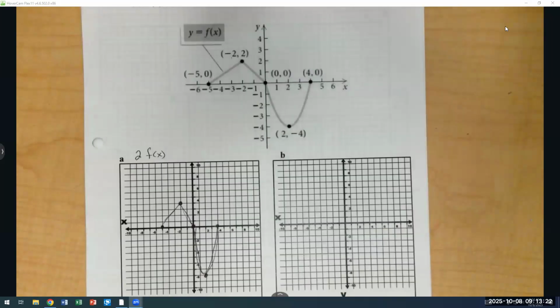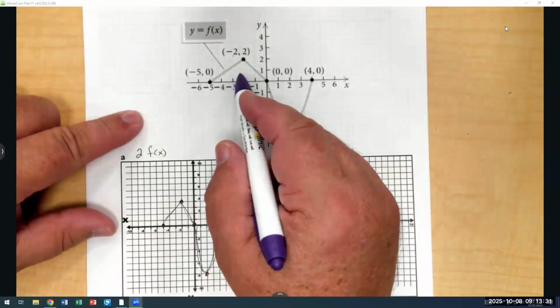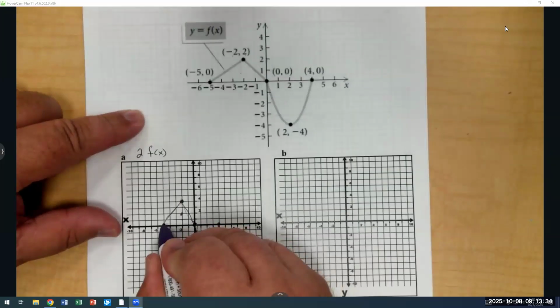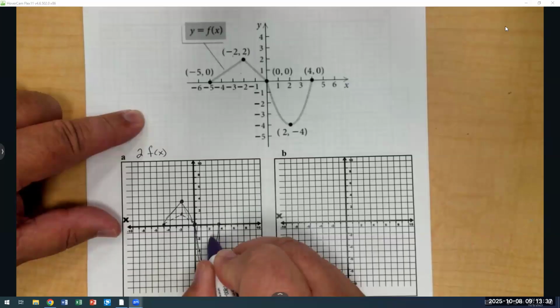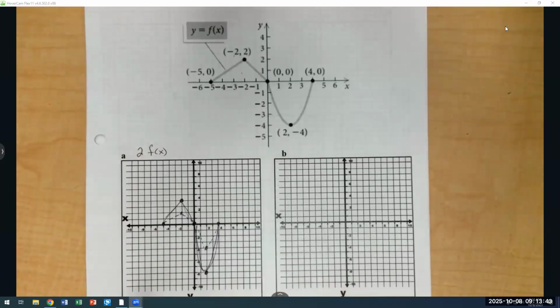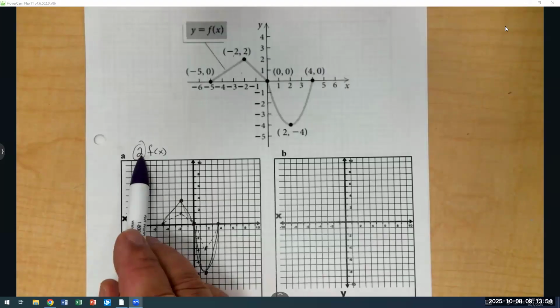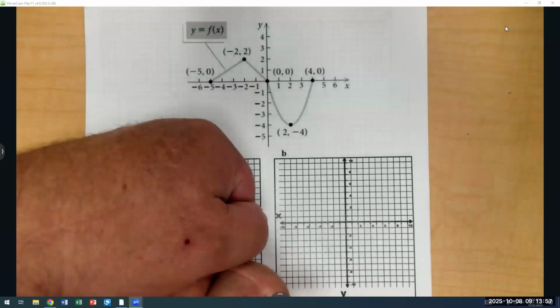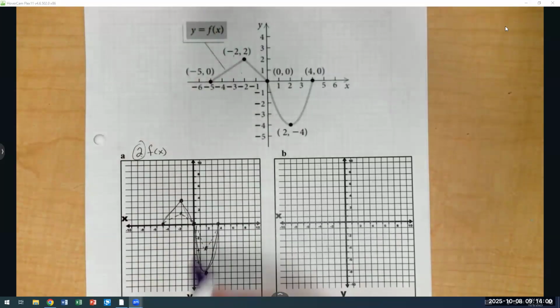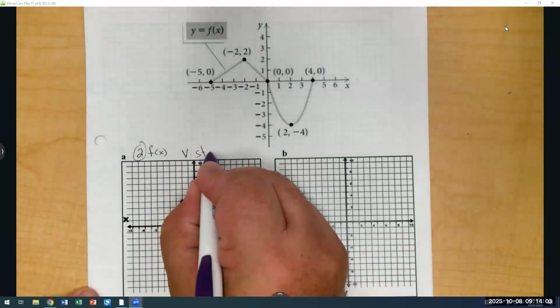So what happened to the graph there? Did it shrink or stretch? Which direction? Remember, the original one looks like this. That dotted line is the original one. So what happened to the graph? Since it happened outside, is that horizontal or vertical? Vertical. Since it's an integer, it stretched it vertically. It took the graph and pulled it up and down. It's a vertical stretch.